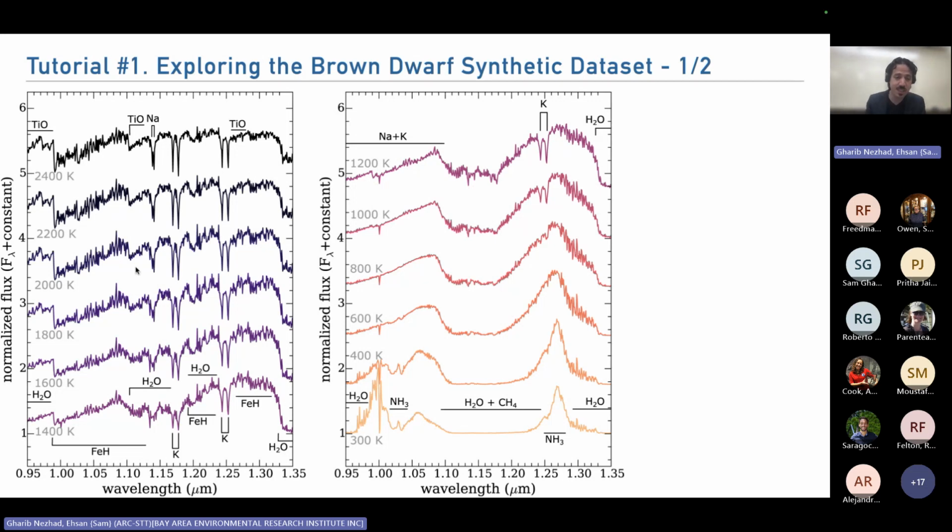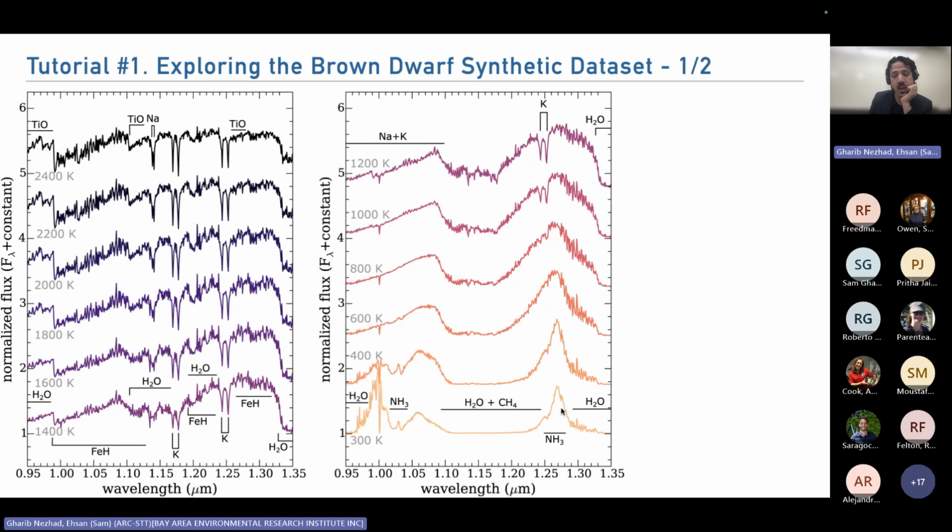For example, what you see here, from 1 to 1.15 micron, you have FeH. You have it at 1400. If you think about, let's say, 1200 Kelvin, from 0.9 to 1.1, we have sodium and potassium.